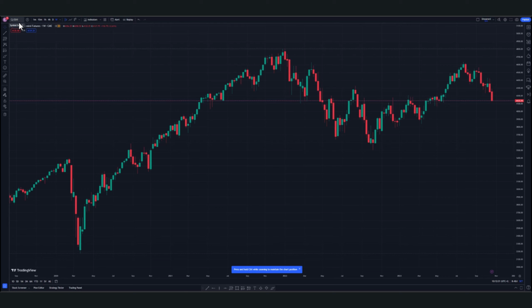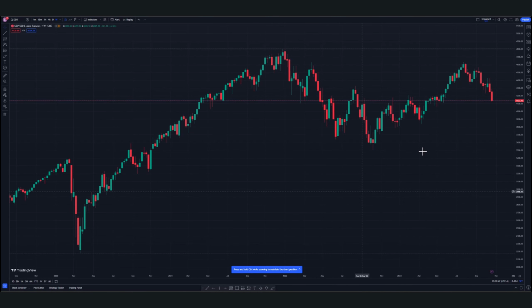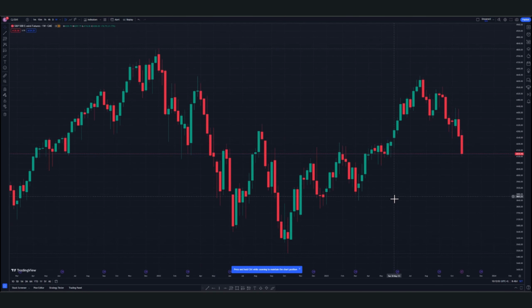Now there is this ES icon. What is the ES icon? As you can see, it's E-mini S&P. That's the ticker, the short form of my currency pair or whatever. This is indices, so in that case that's the short form of the current chart data that I'm looking into. Now about the plus icon, you can compare symbols.